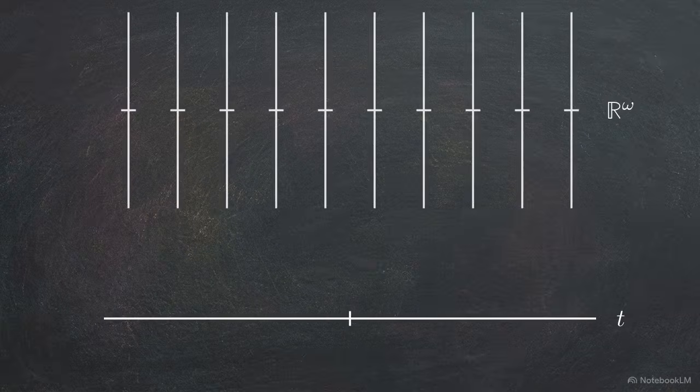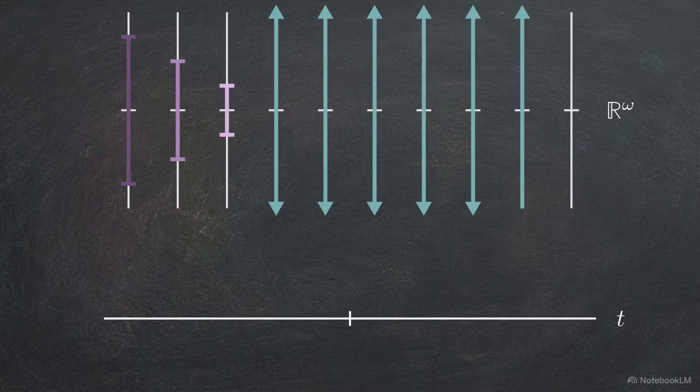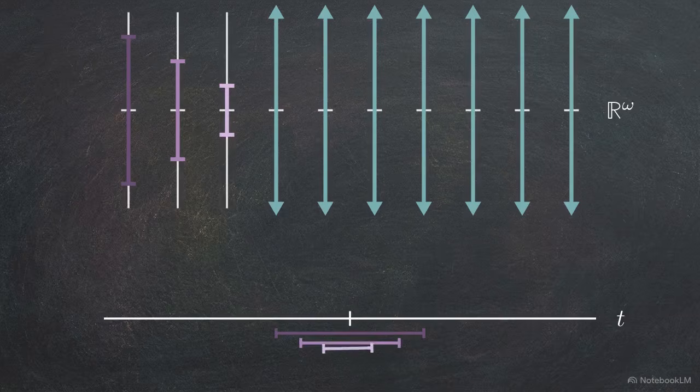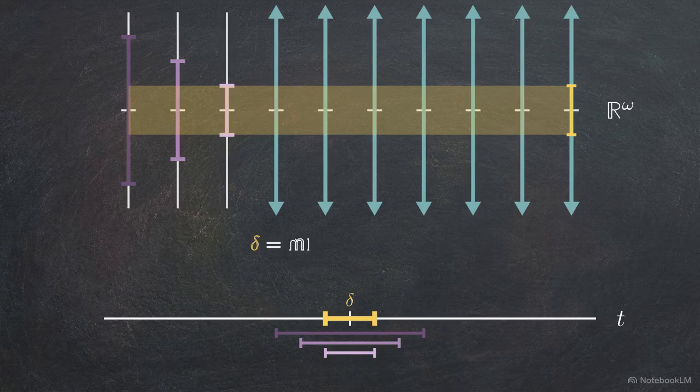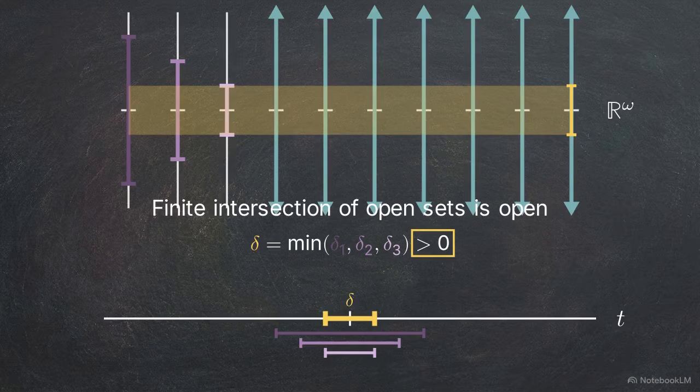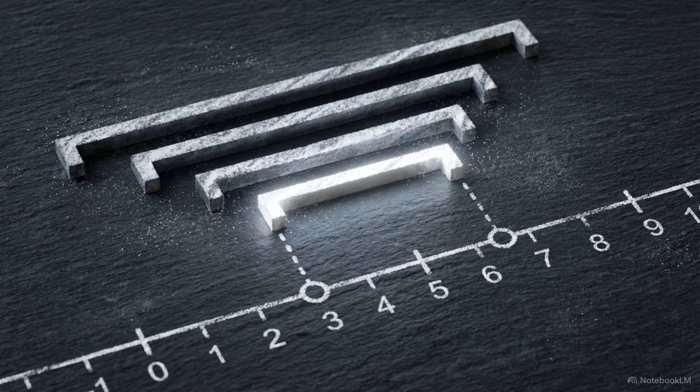Now we retest this exact same diagonal map using a basis element from the product topology. This target restricts the intervals on a finite number of lines, in this case 3, and leaves all subsequent lines completely unrestricted. Finding a valid delta for this pre-image is now an entirely solvable operation. The mapped interval satisfies the first 3 conditions and easily passes through the infinite unrestricted dimensions without ever getting pinched. Because the product topology only restricts finitely many coordinates, we only need to find the minimum of a finite set of delta values. The minimum of a finite set of positive numbers is always a positive number. A valid open interval is guaranteed to exist.